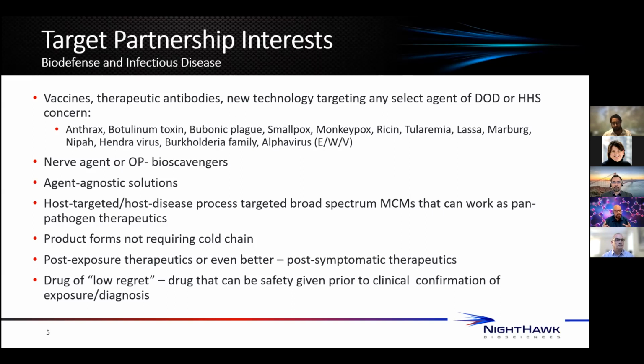A lot of these agents are going to the warfighter. So you're going to Syria, you may be exposed to VX, Russian VX, or cyclosarin or gas gangrene. You need some kind of scavenger agent. Or there's a dirty bomb explosion, and now you have radiation oral mucositis, and you have generations of people suffering from radiation-induced damage. How do you prevent that, slow it down, or basically treat those patients? Or even better, an agent against botulinum toxin if something is weaponized. And we know many of these have been weaponized by the US government as well as the Soviet Union, because we have these experts in our team.